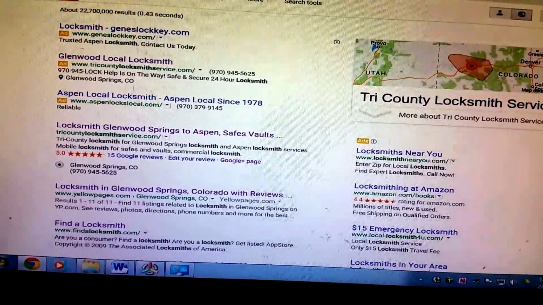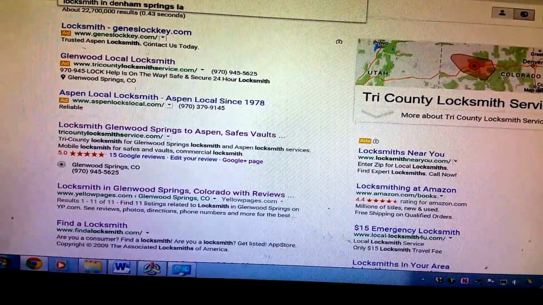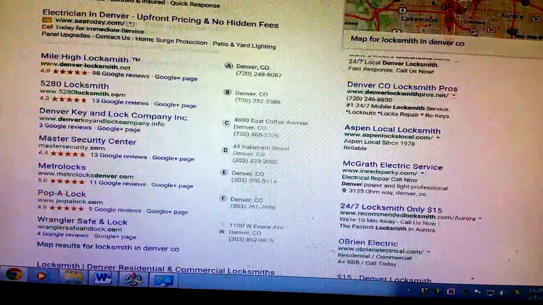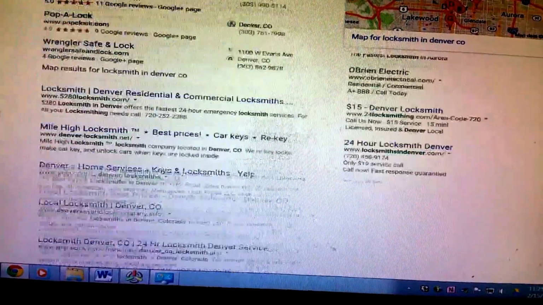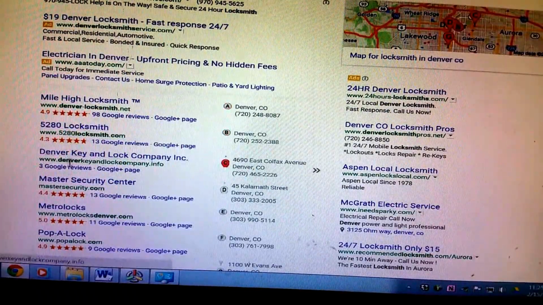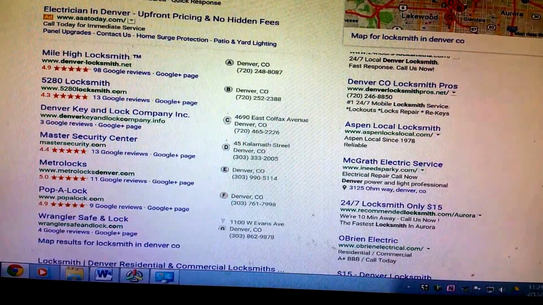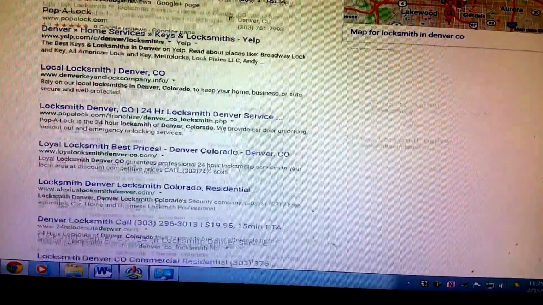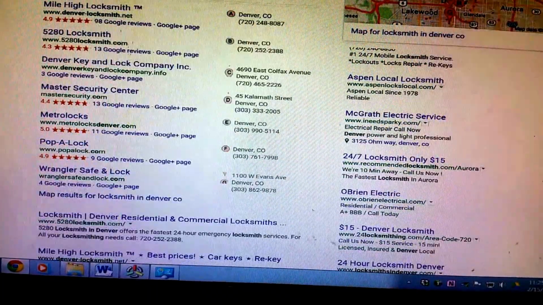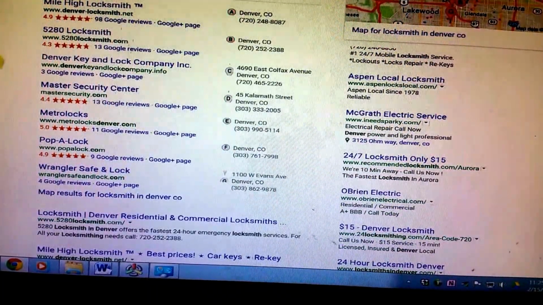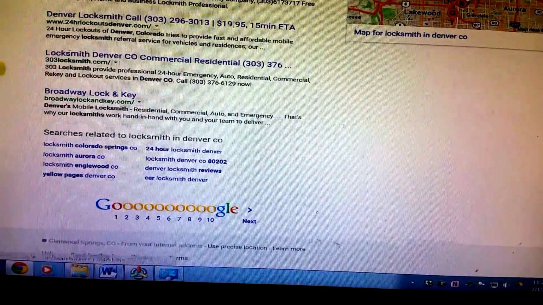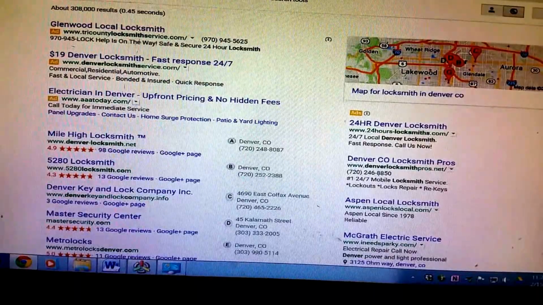We'll do locksmith in Denver. Now this is not my service area, but I will show you what I mean. If you don't show up on this first page, you do not exist, because there are 1, 2, 3, 4, 5, 6 other people that do, and 6 other people that want to be there. And so if you're not here, these 6 people are being called, and you are not. If you are on the second page, you almost don't exist unless somebody is specifically searching for your business.